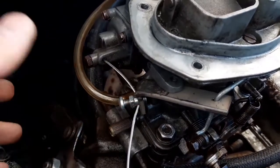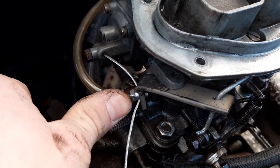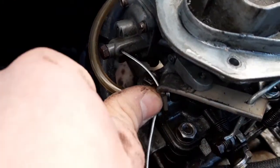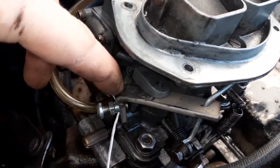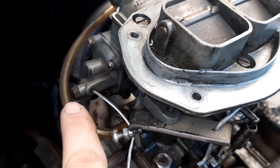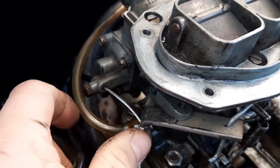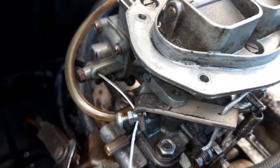So I'm working out now exactly what angle I need to weld the new piece on at. Suddenly I realised that the easiest way to do it is to put it in the closed position where you want it to be pulling. As you can see, this is the issue I'm talking about. It's pulling that way, but it needs to pull that way further. So what I'm thinking of is, where it starts to hit the body of the carburetor around here, if I take it across that angle there, it will be sticking out around about here. It will then still be pulling that way as it needs to, and therefore it should allow it to work properly. It would still pull like so. I think that's a good start to have a go with.